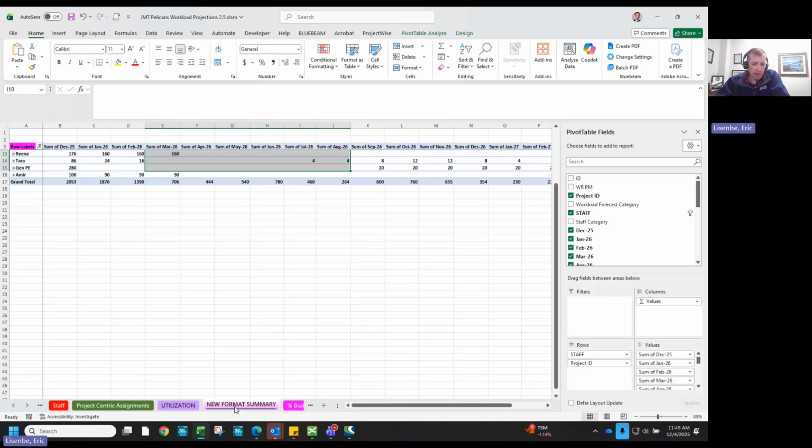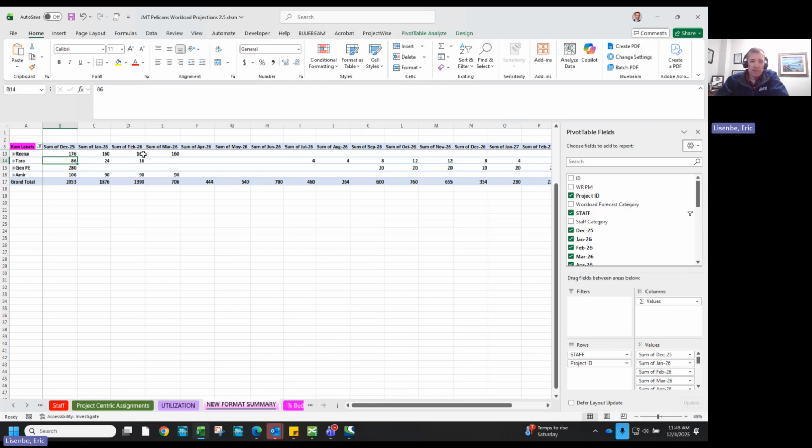Okay, new format summary. Not a great name at all for this, but this is a pivot table, and you can set up other pivot tables too. We've set up these things to really show what we want to see, and it's probably very helpful. You probably want to keep these. I'm sure you'll like this one too. But if you want to set it up in a different way, there's ways to, of course, make a new pivot table looking at this data in some other way.